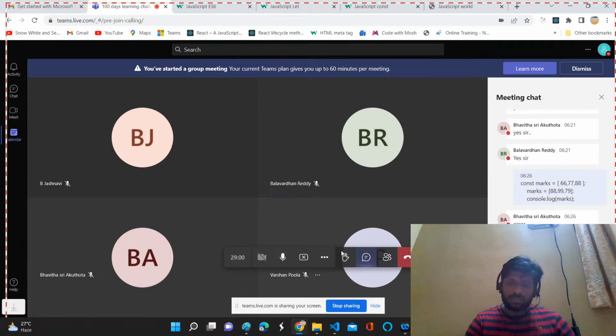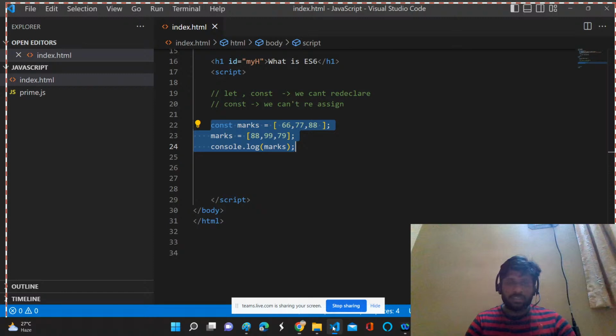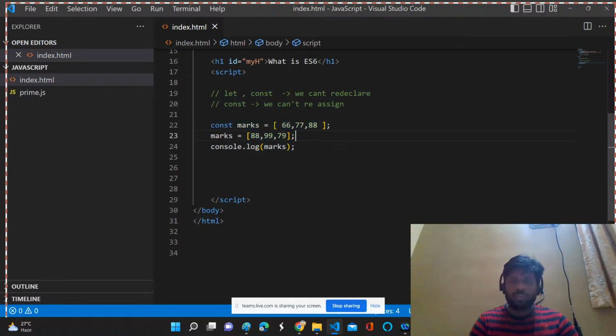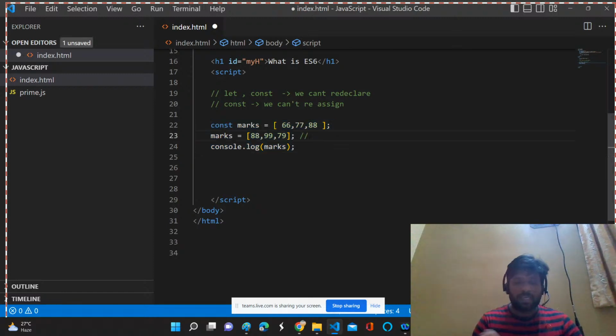Yes, because we are discussing that it is not going to assign, we can't reassign the value. So this is an error. Fantastic. So that's why I'm not going to do that.